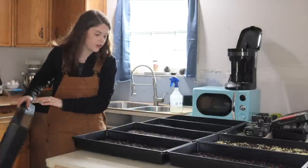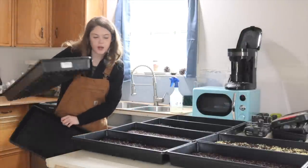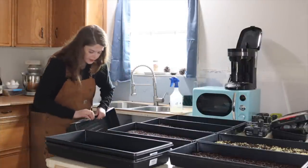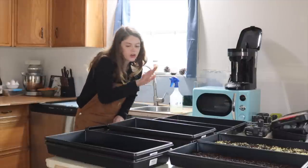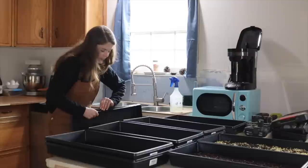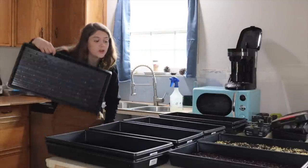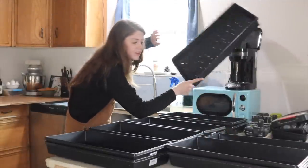Overall, I think they look great. They definitely need a little bit more ventilation. So I went and bought a few more trays. They were not expensive at all. Rural King typically has pretty good deals on all of their gardening stuff. And I'm gonna go ahead and line them each with their own tray. That way they're not all stacked up on each other and they have a little bit more airflow. And then I'm gonna find very creative ways to hide them around the house so the dogs don't get in them because it's really cold and I can't put them in the greenhouse right now. So that's gonna be fun.